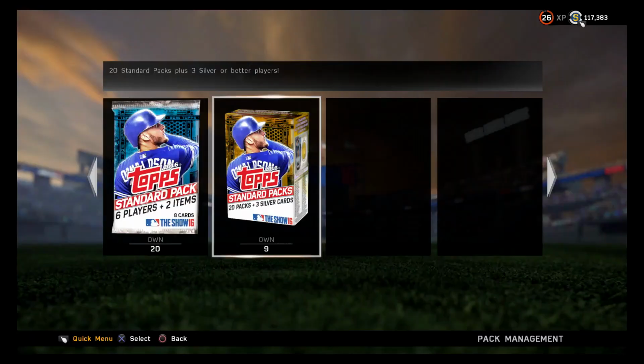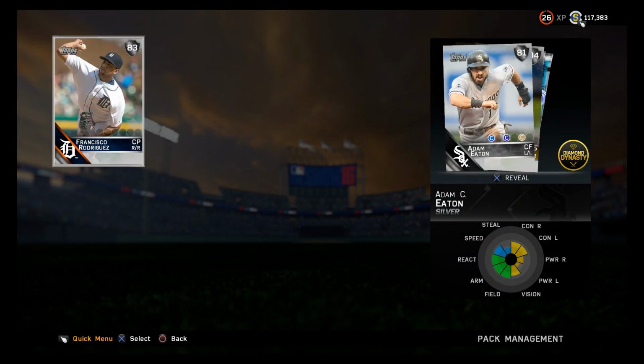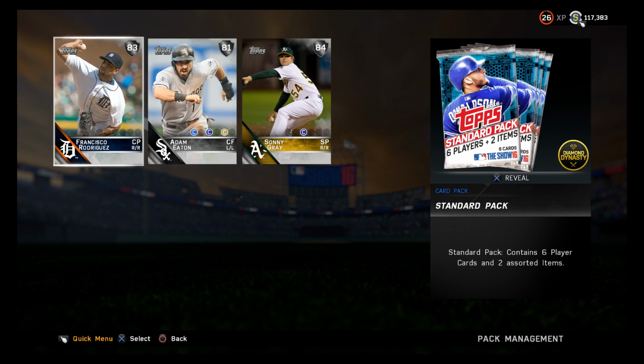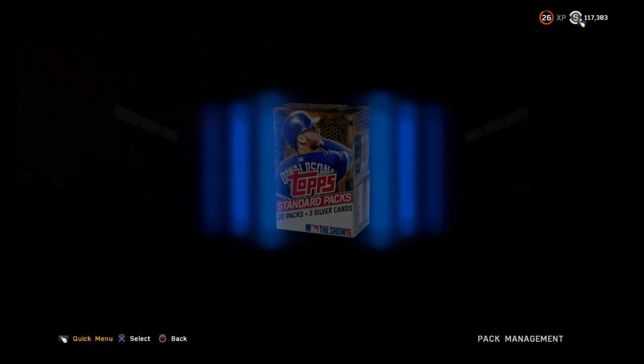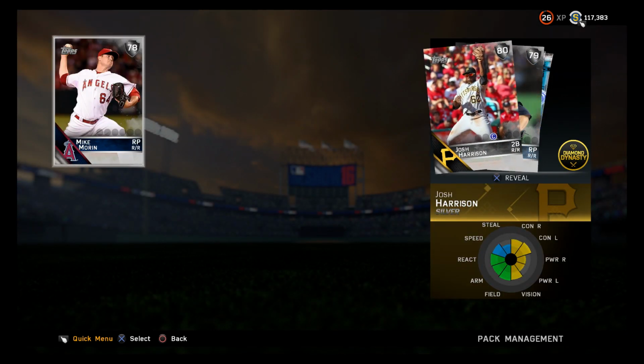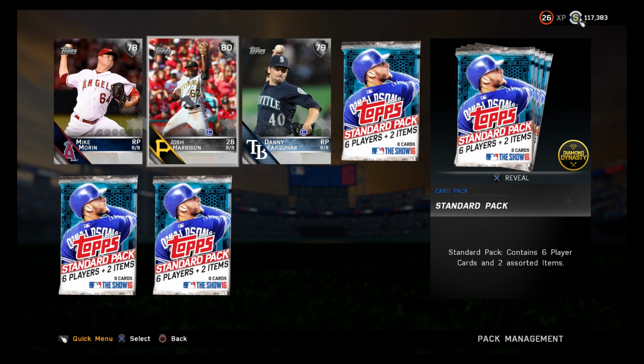Alright, so we have 20 packs, and then we have more bundles to open. Of course, every bundle has 20 packs and then 3 silver plus cards, as you can see there. We got Eaton, Gray, and K-Rod. Keep going through. We should get at least one more gold, I'm thinking, from these toppers. Not very good toppers for that one. Only an 80 overall Harrison and then 2 below 80.